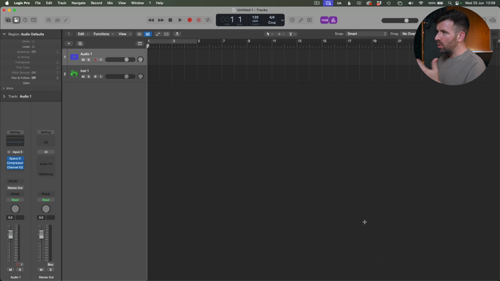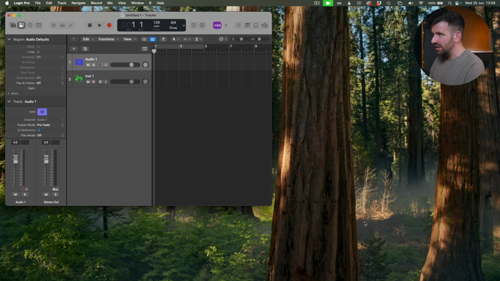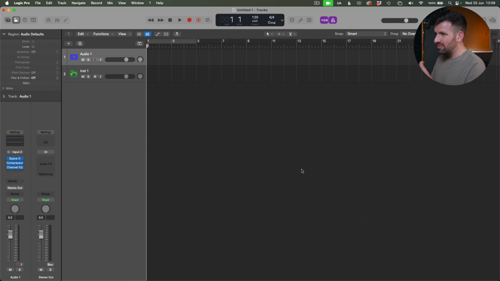Now, firstly, if you're not familiar with custom key commands, what they are is basically custom keyboard shortcuts that you can set up in Logic to get Logic to perform functions that you want it to perform that it doesn't do by default. Now, one of the things Logic does do by default, which is actually quite annoying, is if you press any of the number keys, sometimes accidentally, you'll notice that it jumps between these different screen sets where it sort of changes the size of the screen, and it's really annoying if you accidentally hit a number on the keypad and suddenly the screen starts going all over the place.